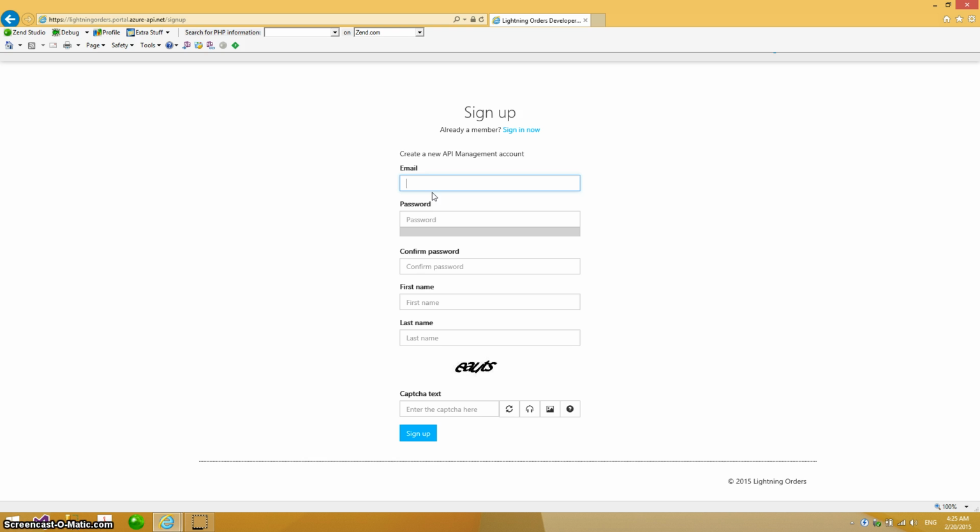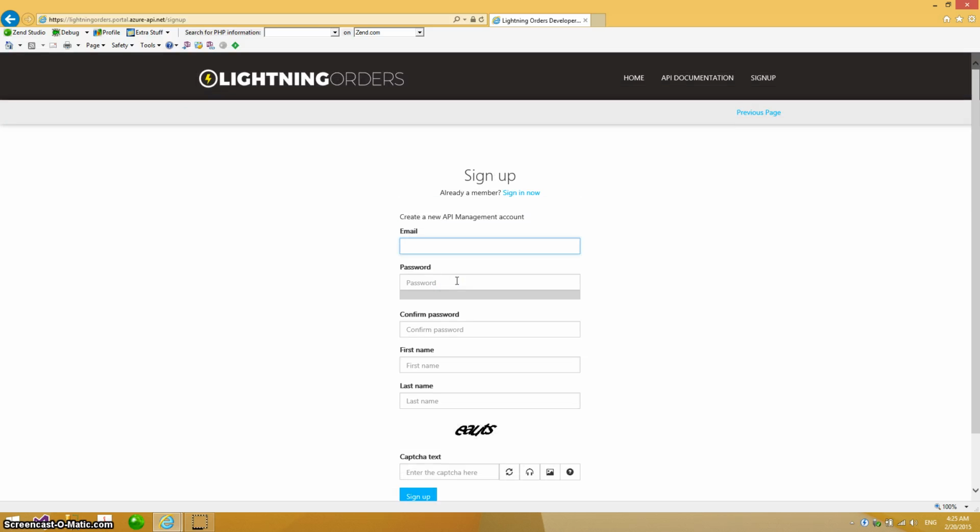I will talk about the products in a little bit further, but the idea here is that we can allow them to auto sign up, and this could be completely configured or turned off. At this point, we are allowing them to sign up, and then the product that they can select is very limited in terms of throttling and number of calls they can do. So let's go ahead and sign up and demonstrate this functionality.